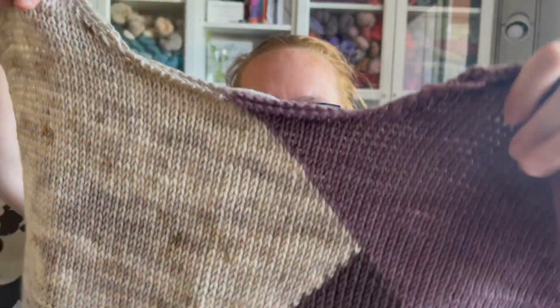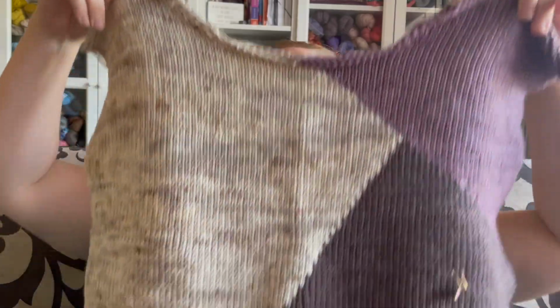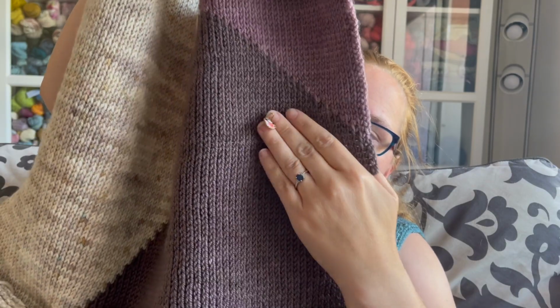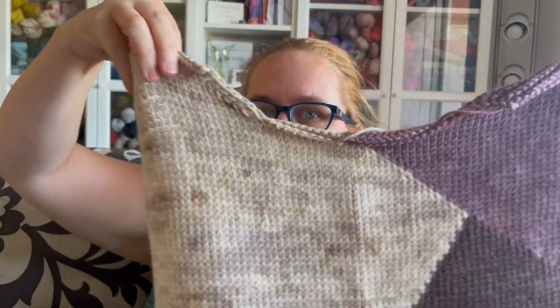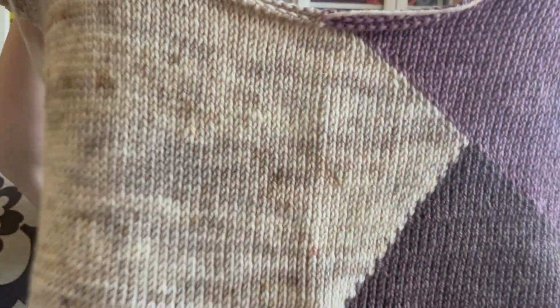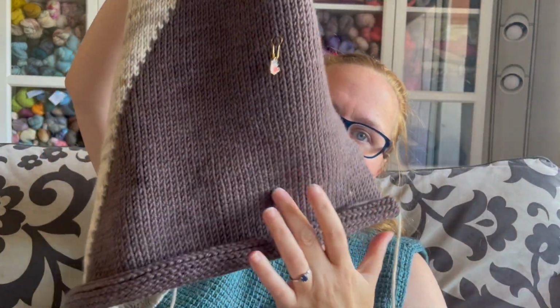And let me make sure I'm holding this up right. So this is panel 1, and the last time we were here I was only just over halfway on the panel, and now I am done. As you can see, I am done. I did the shoulders, so I finished that. This is Beachcomber. This is Cardigan, so that's color C in the pattern. And then this is Homestead.